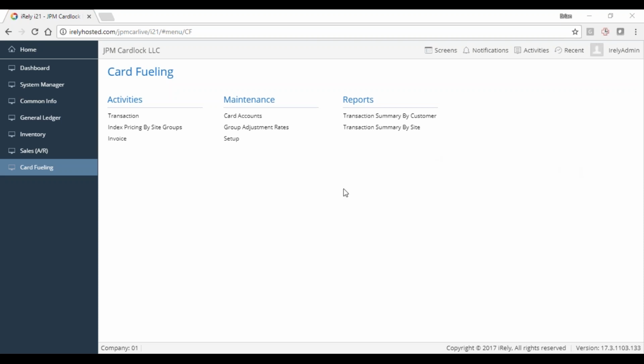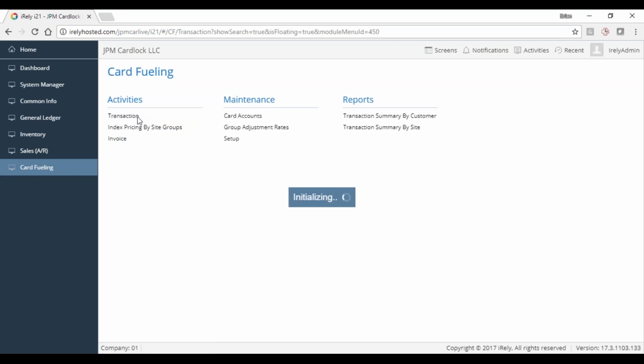So in this example, I'm actually using Erica, your data for processing for the card lock, and I was just looking for somebody with sample data that would be a little bit more relevant. So one of the things to note is when we're processing and importing files, we're going to go to the card fueling menu. We're going to go to the transactions option here.